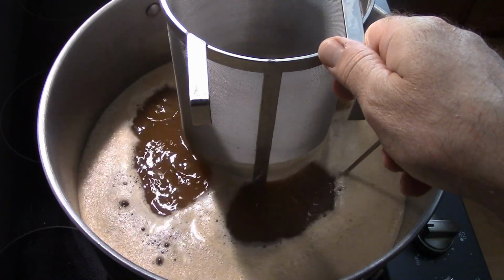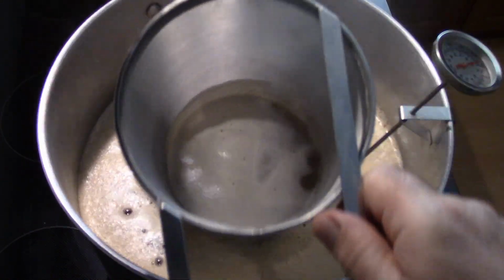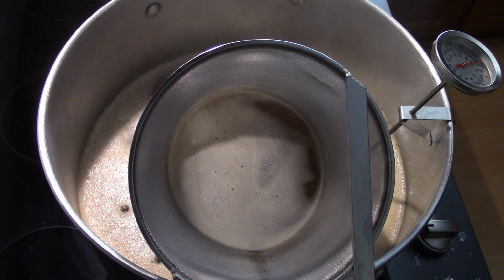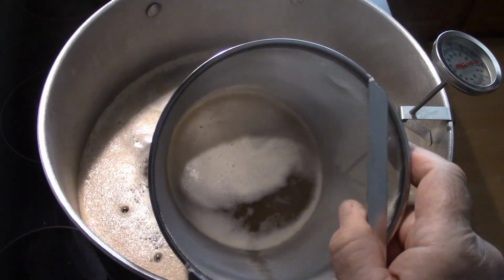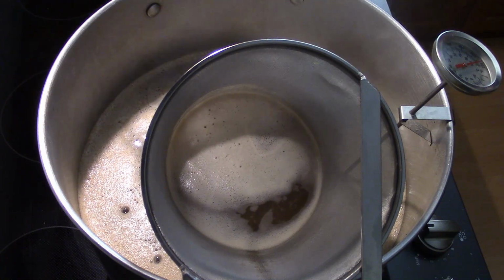See, look what it does right there. And it's clearly too tall for this pot, but this will come in handy when I get a bigger pot.